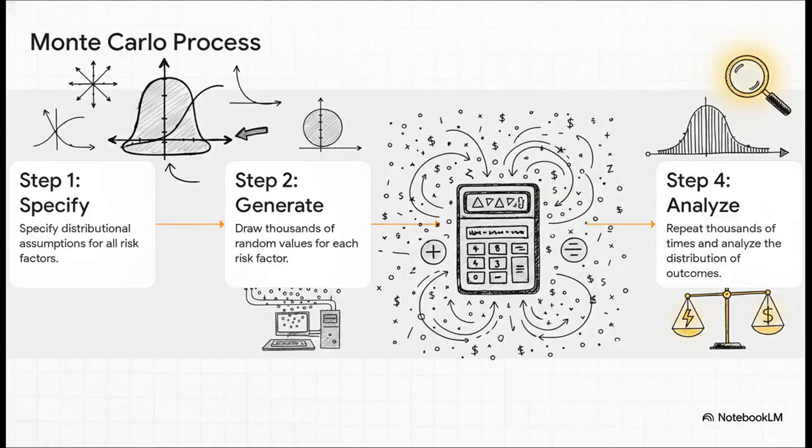The process itself is like this powerful loop. First, you set it up. You feed it those distributions we've been talking about. Then the computer just goes to town, generating thousands of random outcomes based on those rules. And it calculates a final result for every single one. So in the end, you don't just get one single answer. You get a full distribution of possibilities, this rich, detailed map of what could happen, which gives you a much, much better picture of risk and reward.